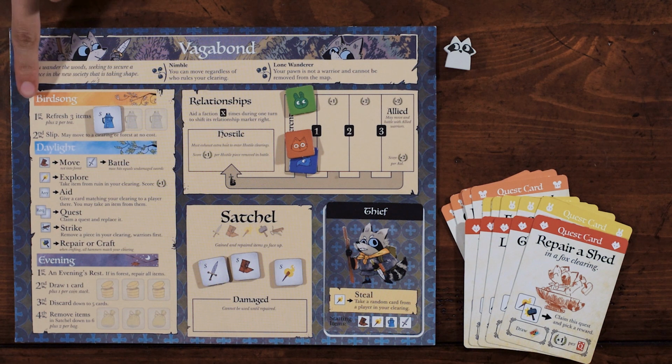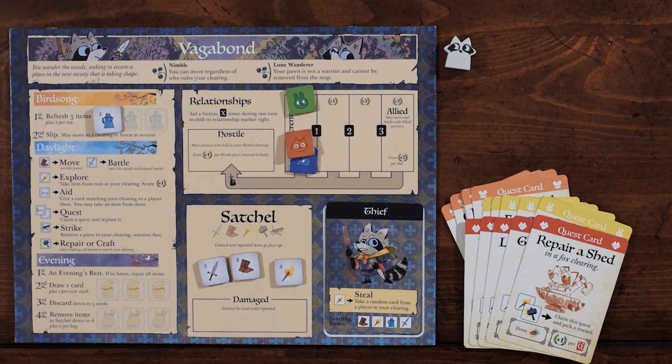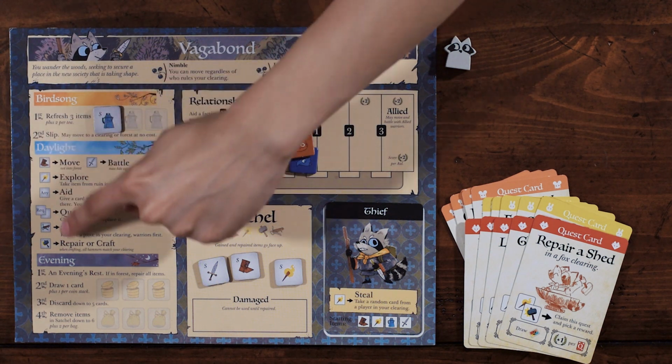During birdsong, you can refresh 3 items in your satchel and 2 more items per tea that you have. During this phase, it is also when you can slip into the forest at no cost. If you do slip into the forest at this time, it is helpful later for refreshing all of your items at no cost, although it does impact your daylight phase. For daylight phase, you must exhaust the pictured item to do the action listed.